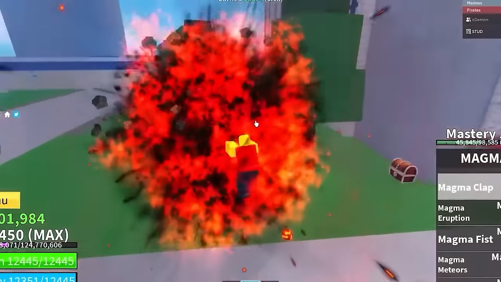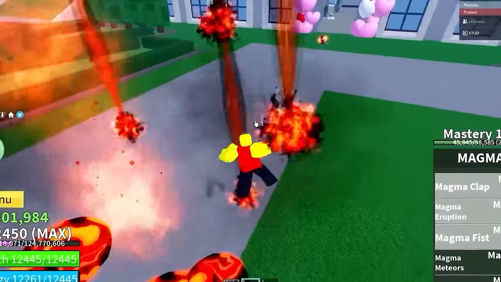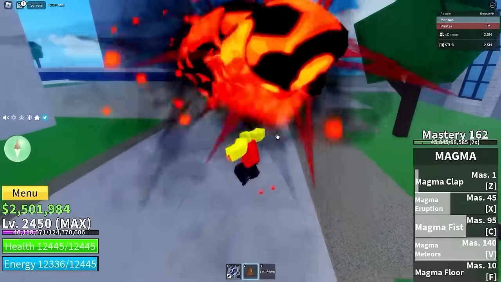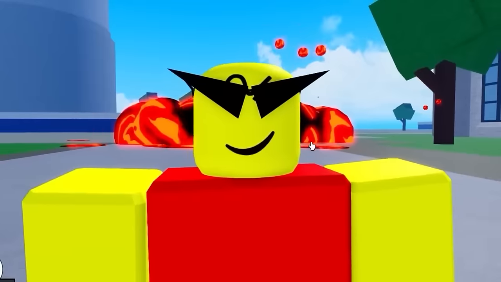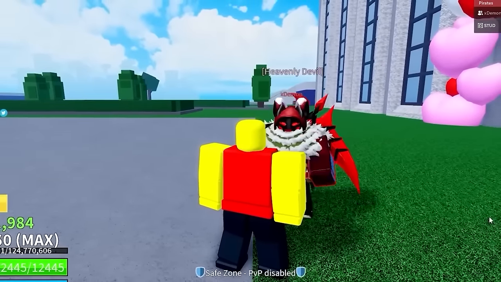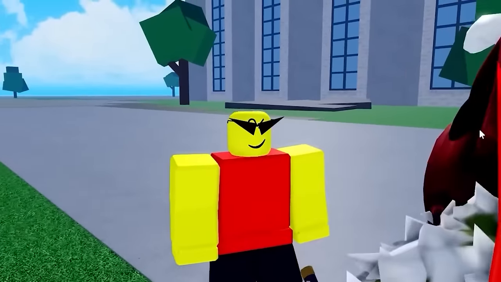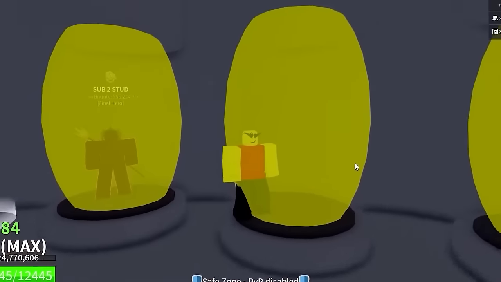All right, but since I have all these baller moves unlocked, it is time to do something which I initially had not said, which is awaken the magma fruit and make the balls even bigger. Dude, I didn't even know your balls could get even bigger. Hey, bro, you're just gonna have to stick around to the end of the video and find out. All right, and the awakening is about to start.